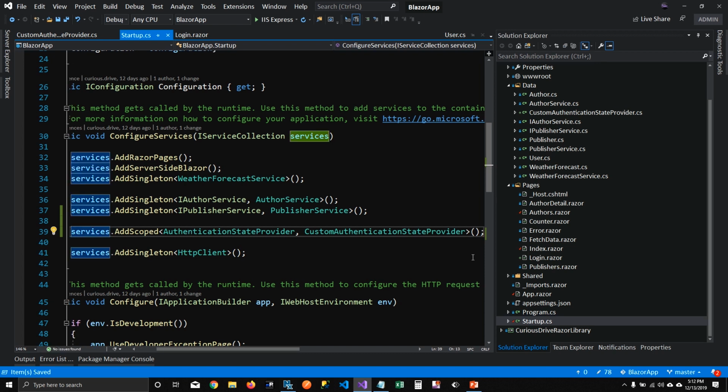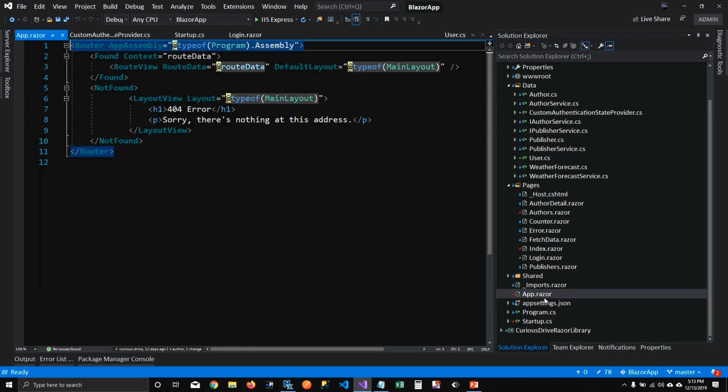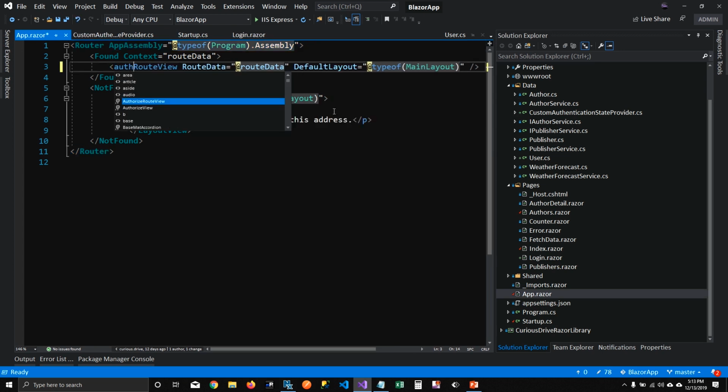nice. Now we added authentication support, now we have our own custom authentication state provider. We will have to tell our application route that now we are expecting this as parameter. We are expecting authentication state as cascading parameter, which could be passed across application and we could use it. To do that, I'm going to go to my App.razor here, and I'm going to say AuthorizeRouteView.